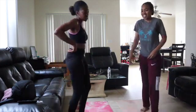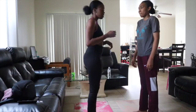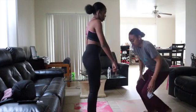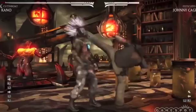How do they do this? How do you get set up? What if you like all the way squat, like this, and then stand? Oh, ooh, okay. Wait.